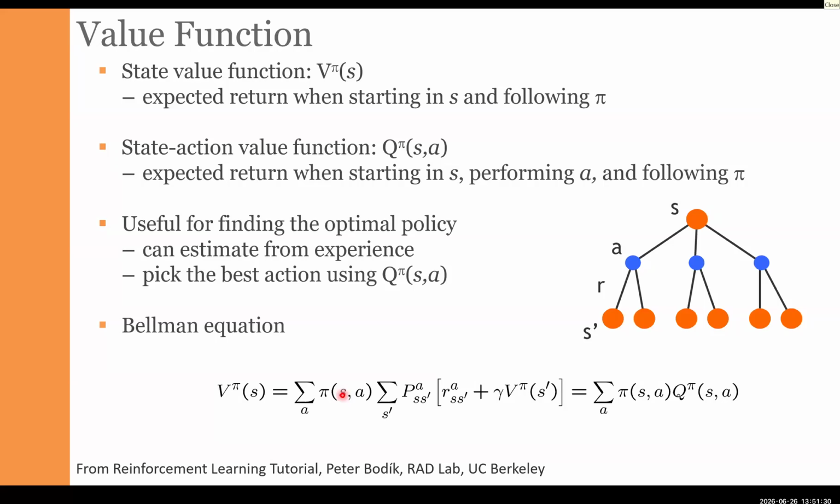And basically then these ideas of value that we discussed in the context of the bandits apply here as well. So the value of the state is the expected return if you are in this state and you follow a certain policy. The state action value is if you start in the state S, perform action A, and then you keep following the policy till the end of the experiment. That's your state action value here. The way that policies, values, and actions are connected is through the Bellman equation.